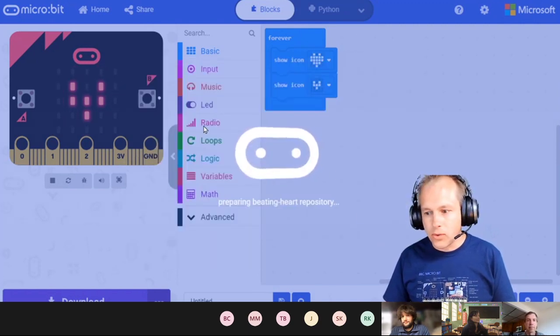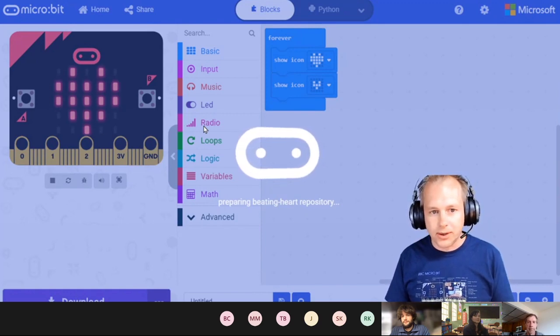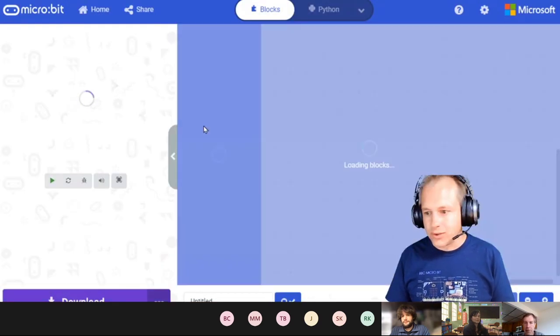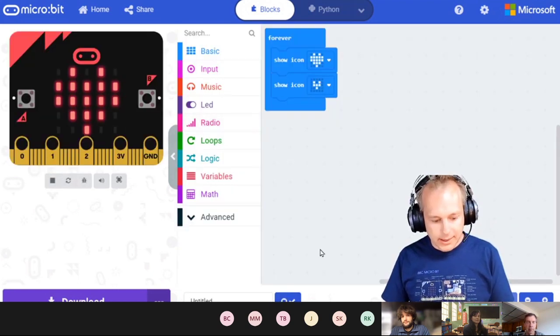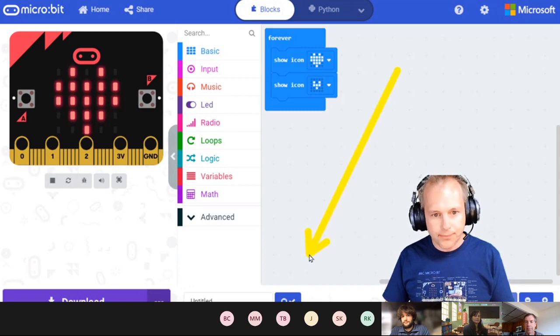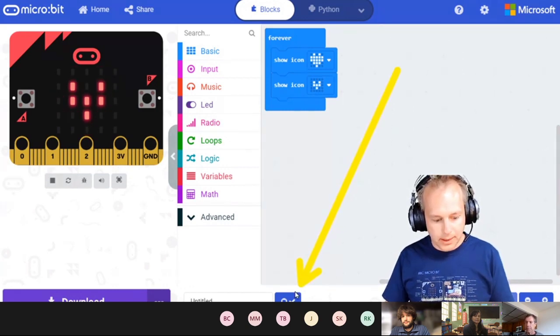This will create a new repository under your account in GitHub. And that means that you'll be able to save your code but also share your code across different machines, or even collaborate with your friends on coding together on the same project. Now, what you're going to notice is that the icon is showing you a check mark, and the check mark means that all your changes are in the cloud.